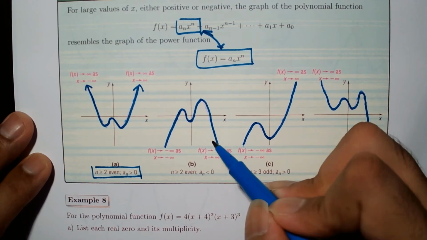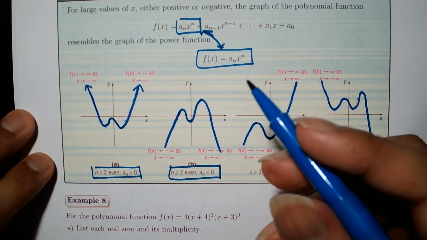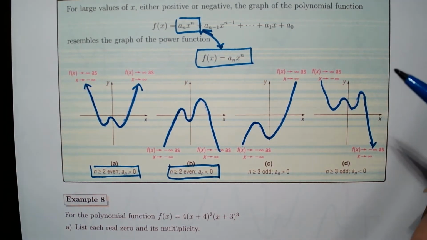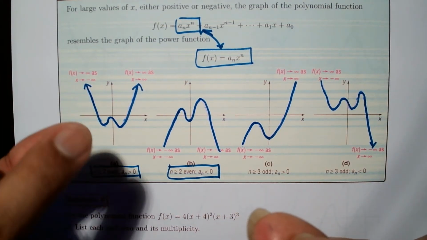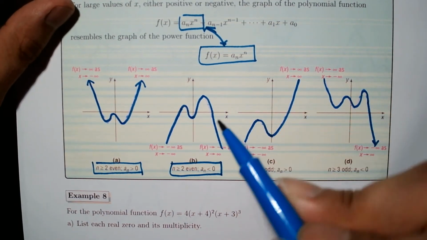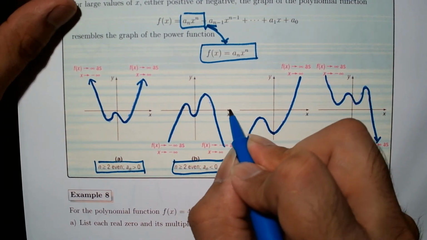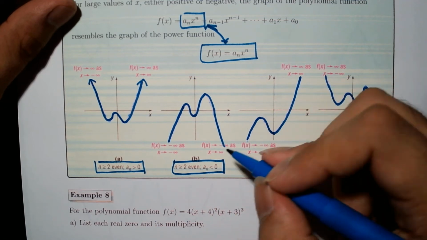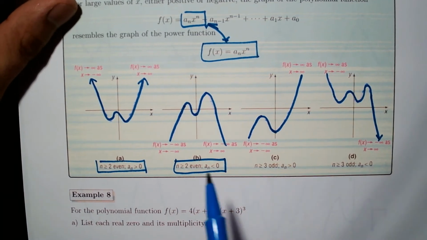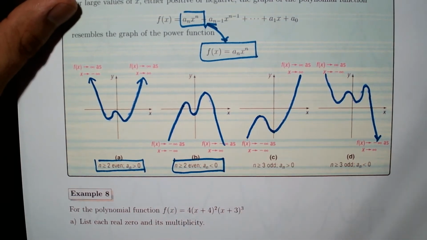The same idea for this, but now we are going to have a negative leading coefficient. Remember from the previous section, reflections: having a negative leading coefficient will reflect the graph about the x-axis. In other words, it's going to flip the graph upside down. So in this case, if we move x all the way to positive infinity, it's going to go down to negative infinity. If we go back to negative infinity, the y value is going to go down to negative infinity.